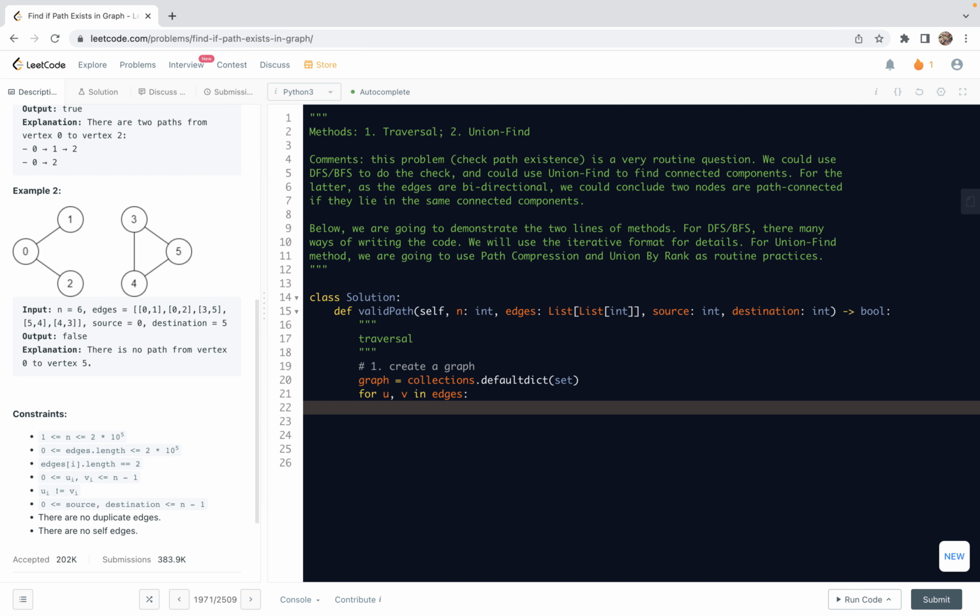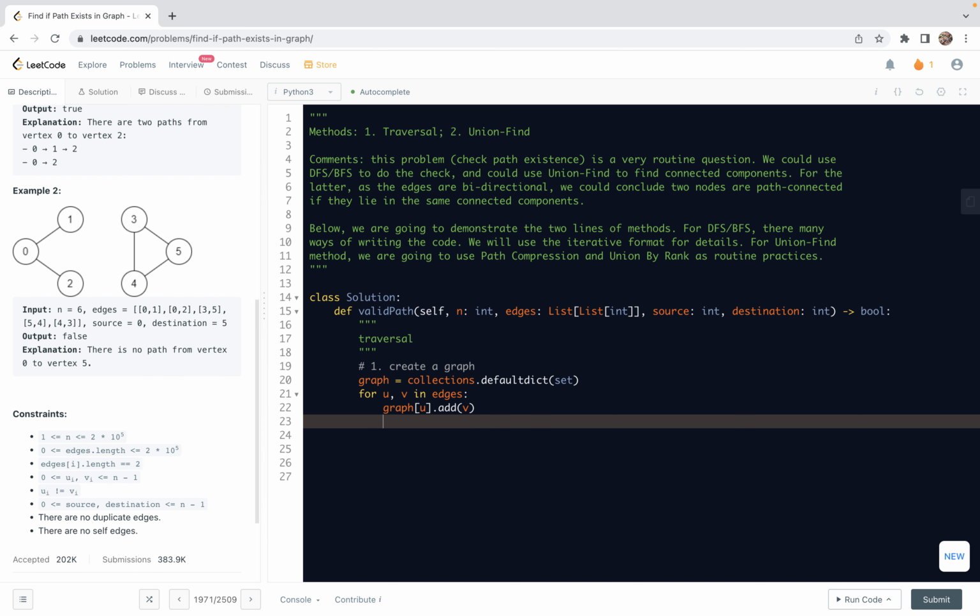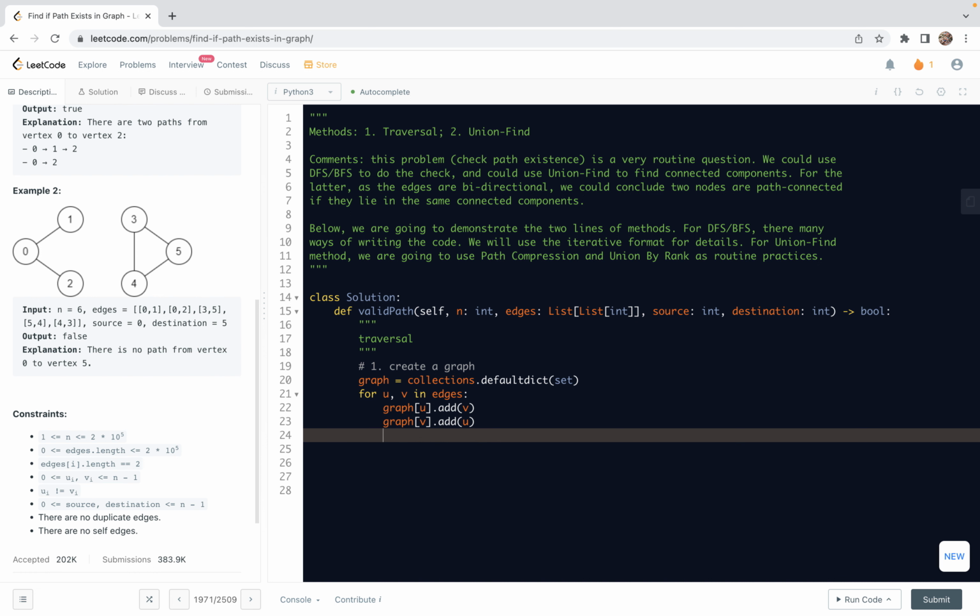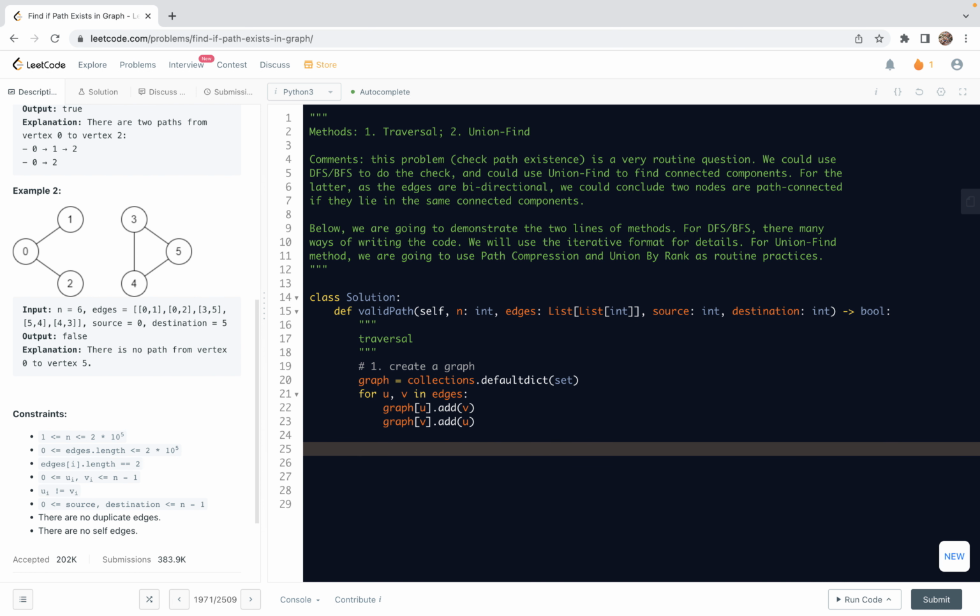For this, I'm going to first create a graph. This is not absolutely necessary, but we want to cast this problem in the mainstream of a graph problem. So for the graph, from collections, I'm going to use defaultdict with a set as the default container.